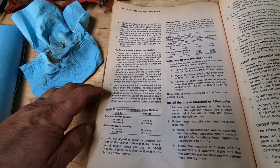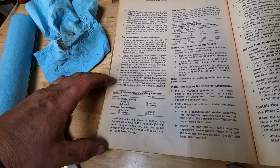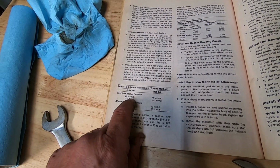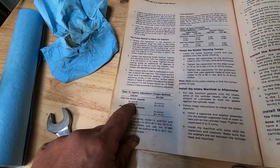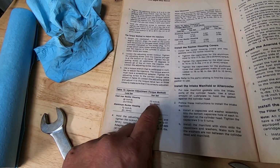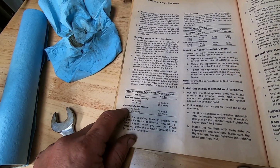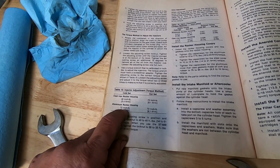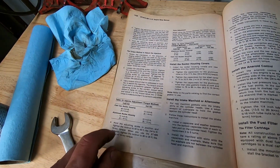The torque wrench must have a screwdriver adapter. Tighten to the value shown in table 15. In cast iron, cold set is 48 inch-pounds. That's different than the hot set. And we're doing cold set with aluminum, and 72 on aluminum housings. So we're going to set it to 72 inch-pounds, which is, I believe, if I'm not mistaken, 6 foot-pounds.